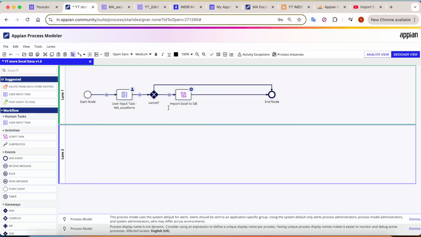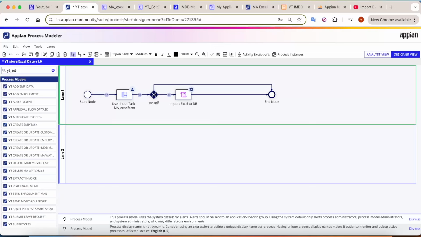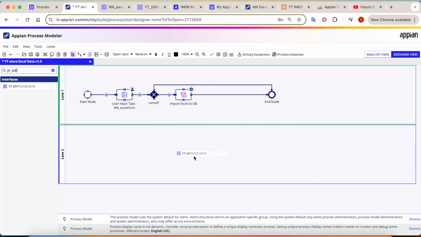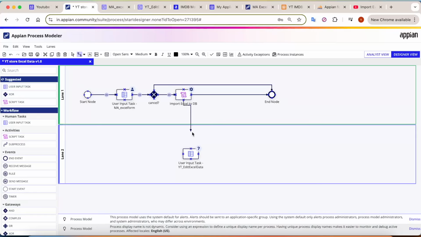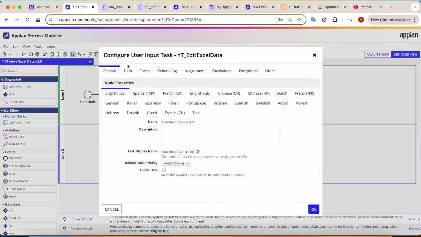Now once we have used that particular smart service, after that we have to take another user input task to edit the data. So yt edit excel data, this is our another form after that. And now let's go to this particular part here. Now let's connect this to our user input task, and this we can delete it, and let's configure this one here.